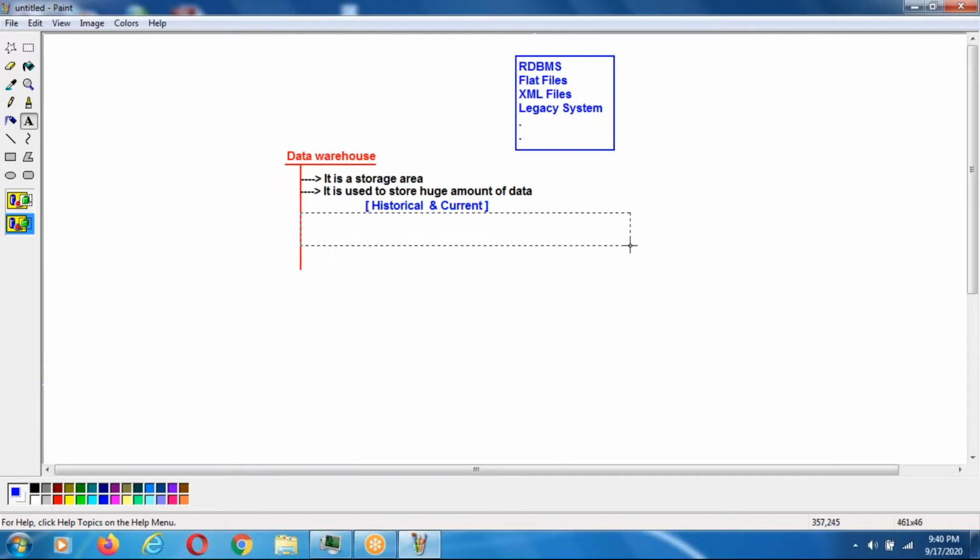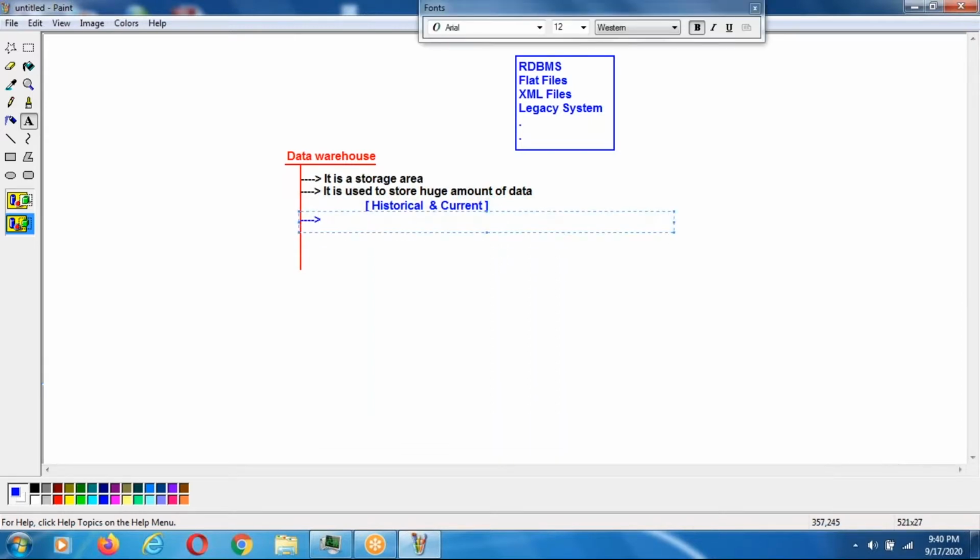So what you will do with this data? It is used to perform multi-dimensional analysis.